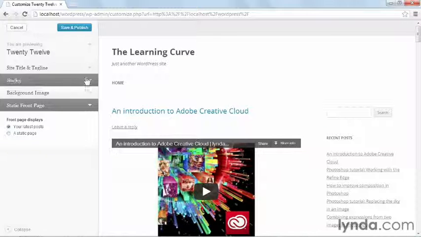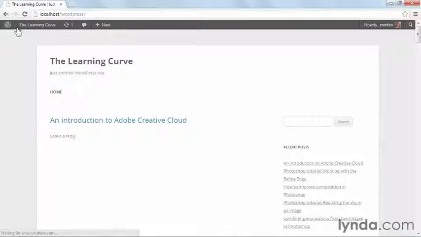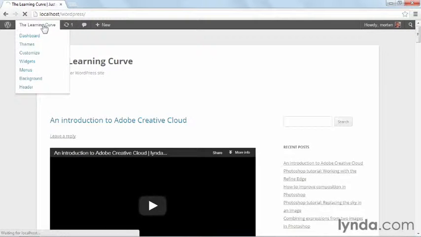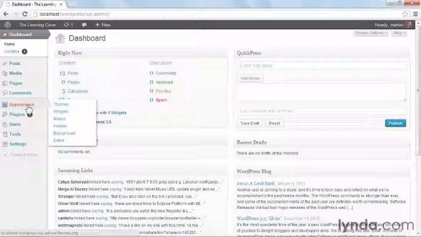To get to those features, you have to go to the back end of WordPress. So I'm going to click Cancel and then go to the dashboard. And when I go down to Appearance here, you'll see we also have Header and Menus. But they weren't available in the Theme Customizer because we haven't yet made a menu and we haven't yet uploaded a header image. So we're going to do that now.